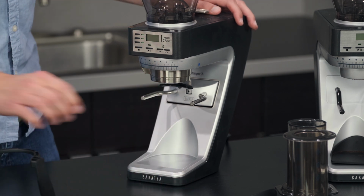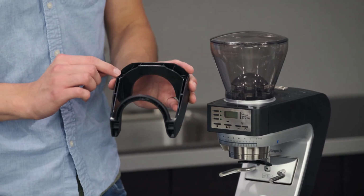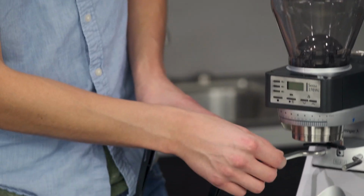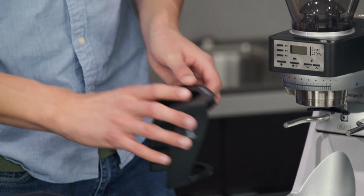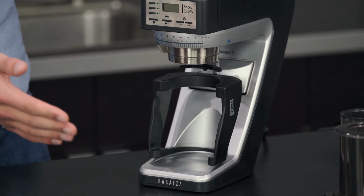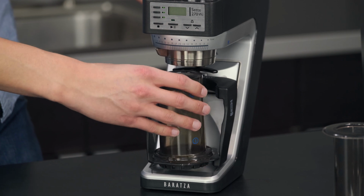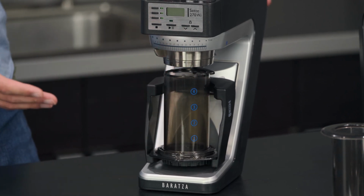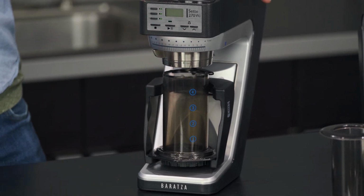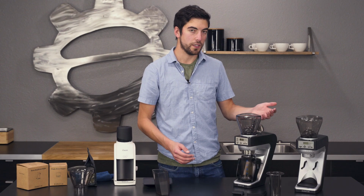So you pull those off, and there are 2 notches on the top here where the metal hands actually fit into place. So you just pop that in, make sure it's nice and snug, and your Aeropress fits neatly in. And it has the same weighing ability if you have a WI, or you can just go by time grinding if you have the 270.